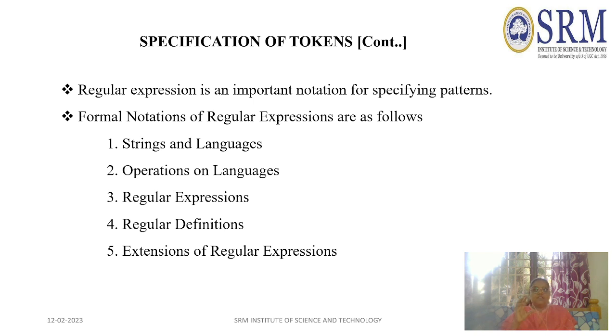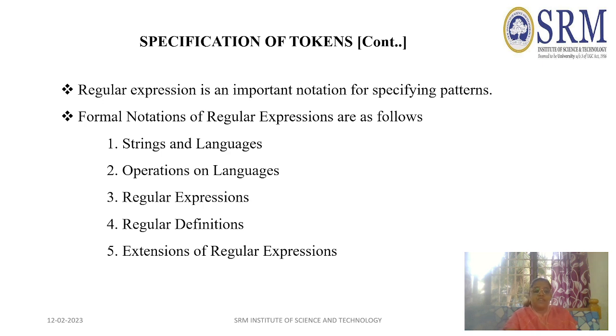Yes, of course, because it is a set of grammar that has been identified as productions. That set of regular expressions is going to be an important notation for specifying the patterns. Yes, the rules, right? So the formal notations of regular expressions are as follows. Under this we are going to see about formal notations. We are going to see 5 topics. First one is strings and languages. Second one is operations on languages. The third one is regular expressions, regular definitions, and the extensions of regular expressions.